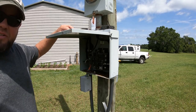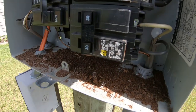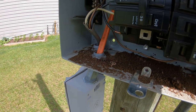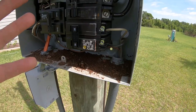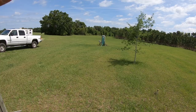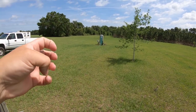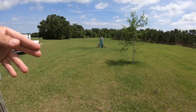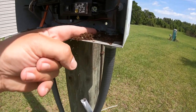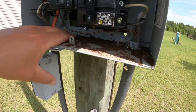Let me show you this — let me know if this is just a Florida thing or if y'all have it where you live. Inside this box there are just tons and tons of dead ants. Our ants here love getting into electrical components, especially the points on a pumping well. A lot of times in the summertime we'll be trying to take a shower and all of a sudden we don't have water. You go out there and there's just wads of ants in the points on the well so it'll no longer make contact. I don't know if it's the electrical current, some heat, or exactly what it is.